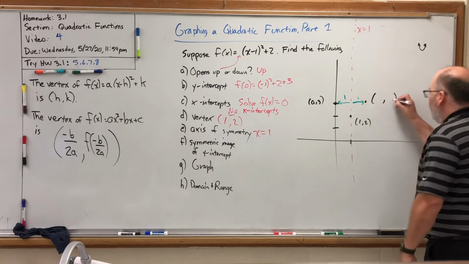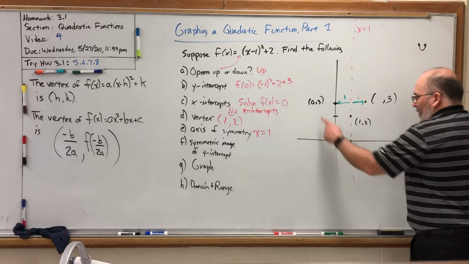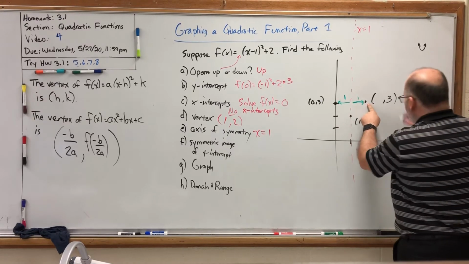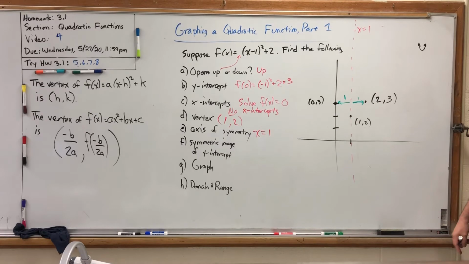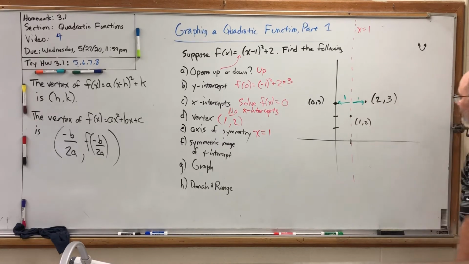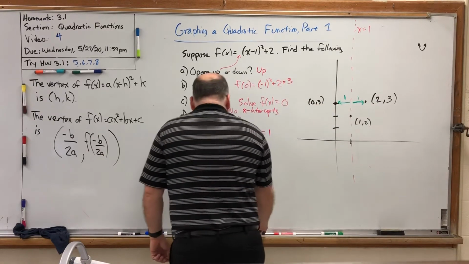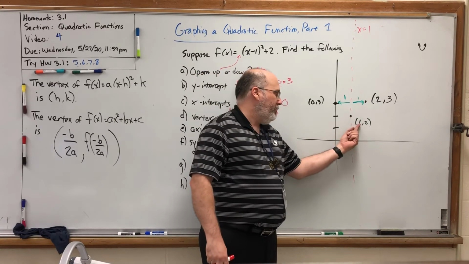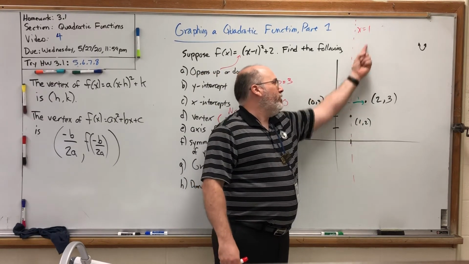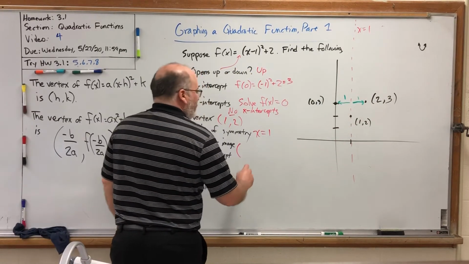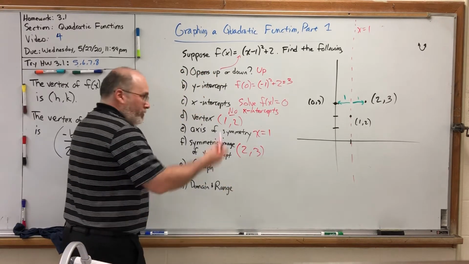Well, both of these points are up 3, but if I'm at 0, go 1 to the right to get to the axis, and then 1 more to get to the symmetric image. I just went over 2. One thing you'll always notice about this point, its x is just double this number. Not so subtle hint for the bonus question. All right, so we got the symmetric image. Really, all you have to do is double the axis of symmetry number. That's all. All right, so our symmetric image is at 2, 3.